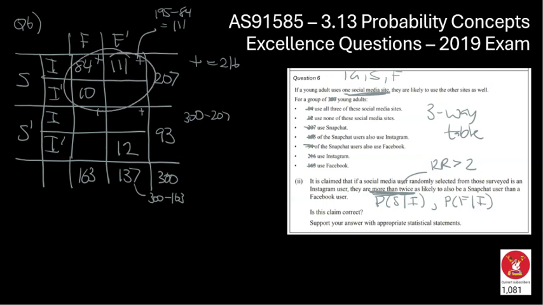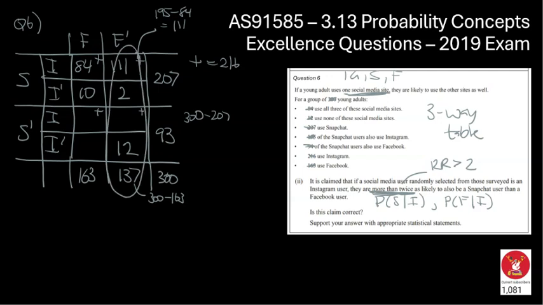Because all four of these need to add up to 207. So if I do 207 minus 111 minus 84 minus 10, that's going to get me to this number down here. And when I do all of that, I think I get to 2. So not many of them. So there are 2 people in this group.